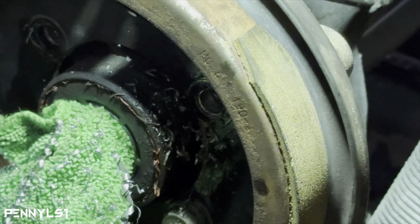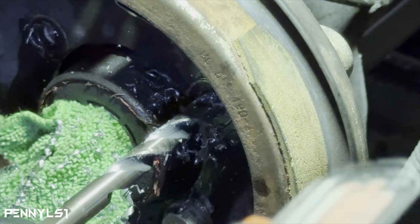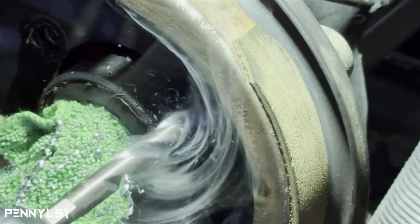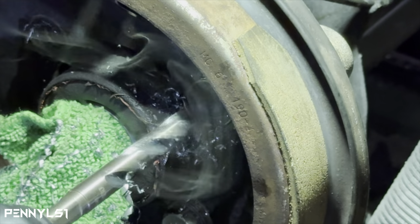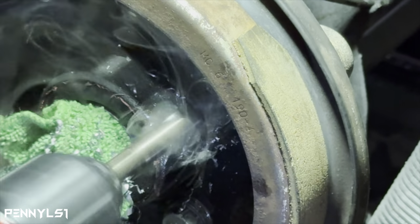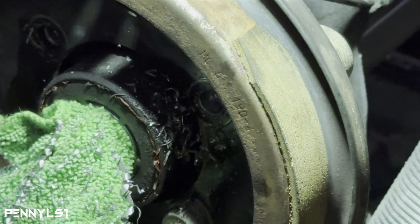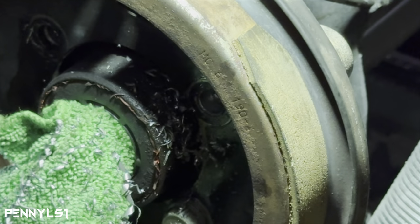3/8. Now we're going to our finish size of 13/32. This bit is a monster. It's hard to get started though. Gotta get a rolling start, get this biting right away. There we go. Come on, baby. Go, we're through. So follow those steps and you shouldn't have no problem as far as actually drilling the hole in the solid metal. Let me drill this other one, then I'll pull the plate off and show you how close we are to the edge. Hopefully we're not too close.